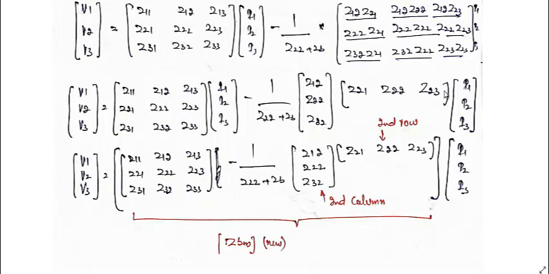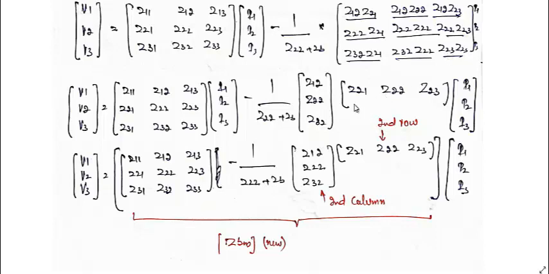Now this can be represented by these two matrices. This is the column matrix, this is the row matrix. When we multiply it, we get this matrix again. I just do it to make it a little bit simpler. When you multiply, this will be Z12 Z21, Z12 Z22, Z12 Z23, that is this row. Similarly, when we multiply this element by this row, we'll get this row. Similarly, when we multiply this element by this row, we'll get this back.